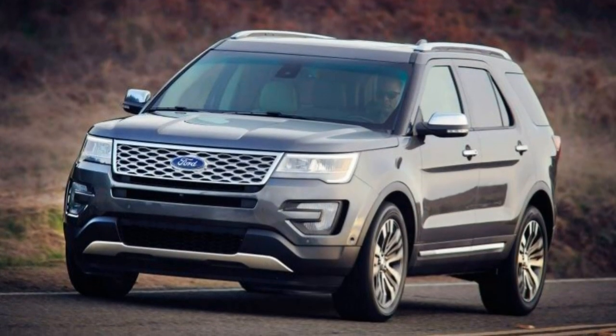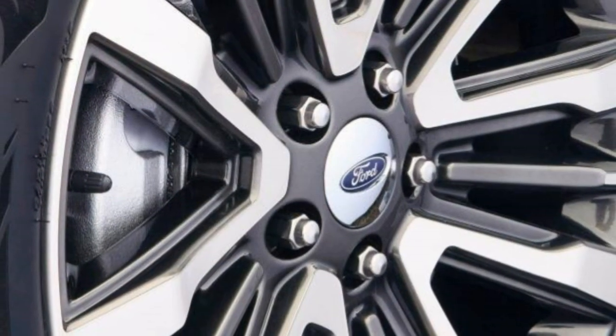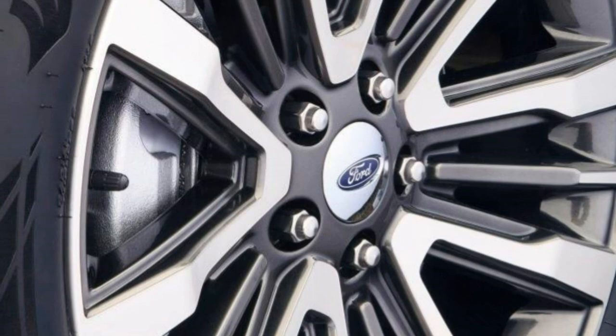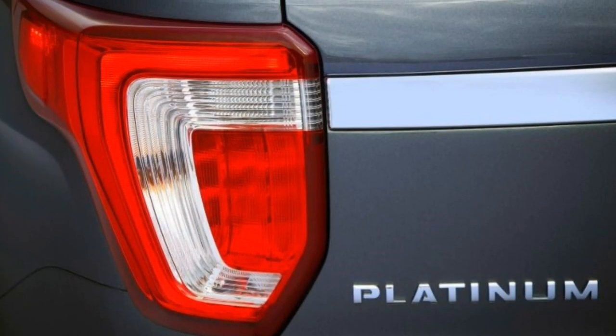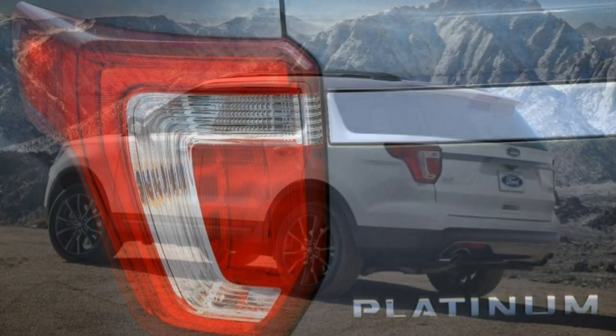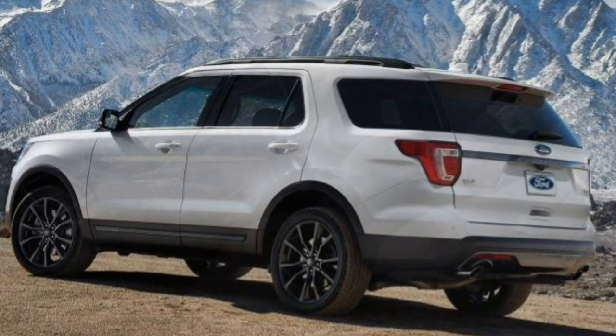Getting in and out. The long and wide opening front doors make for a huge entryway. Noticeable step down through the second row. Shorter-legged folks will brush their legs on the doorsill, but hitting heads will not be an issue. Second row captain's chairs allow for easy third row access.